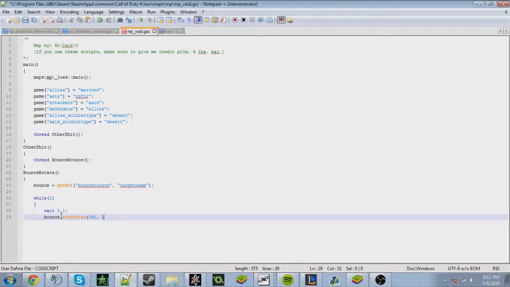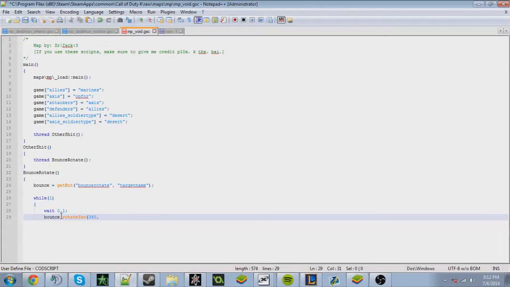And this second number can be 1 to 10, 1 being the fastest rotating speed, and 10 being the slowest. So that would move really slow if it was 10. So 9 will be still pretty fast, 8, 7, 6, you can do anything in between there. It can also be decimals, like 3.5, 3.54, it doesn't really matter to me. I usually use whole numbers or to the tenth place.